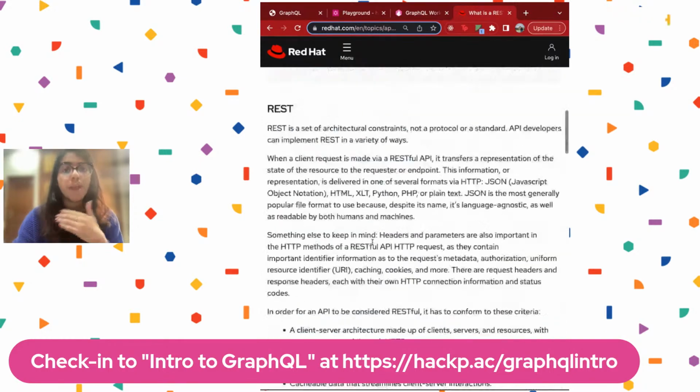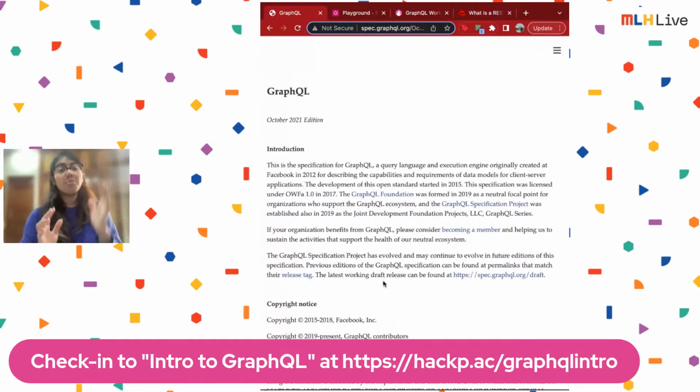But let's talk about how GraphQL is different from it. For starters, GraphQL has a very on-demand structure, which means you can clearly tell your server that this is the data that I want and this is the only data I want. It will structure the data in the format that you want, and it won't give you any unnecessary information. Let's take an example. Let's say you have a library with a bunch of books, and the database stores the names of all the books, the authors, the summaries, everything. But all you want is a list of all the books in your library, so you just want the names.